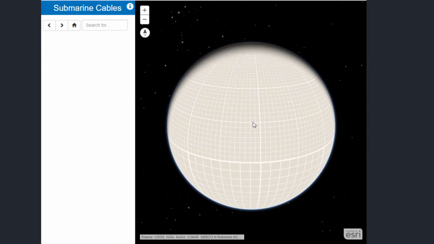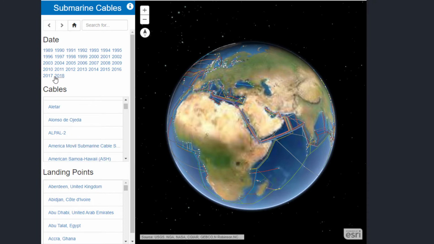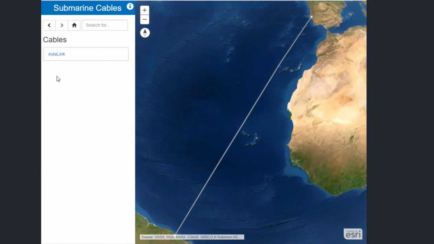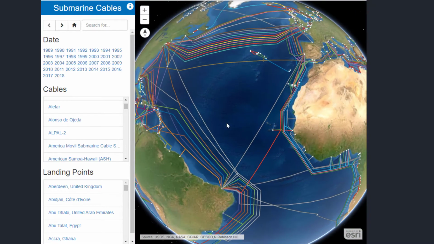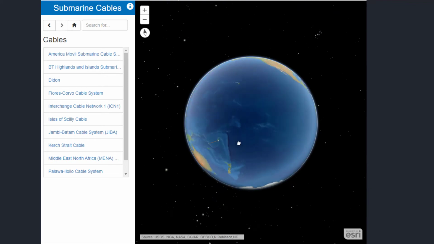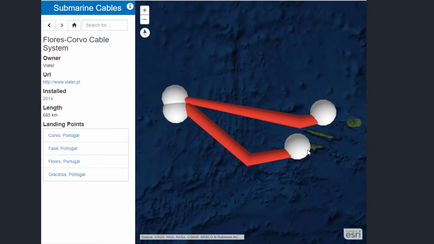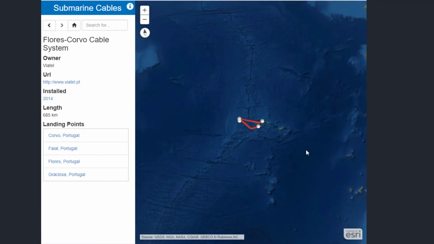And the reason why I say that is because with this engaging tool, you can look at different cables and how the world is connected with these cables. So think about population density and what these cables actually have in them. Are they fiber optic? What exactly are these, and why do they exist in different places around the planet?